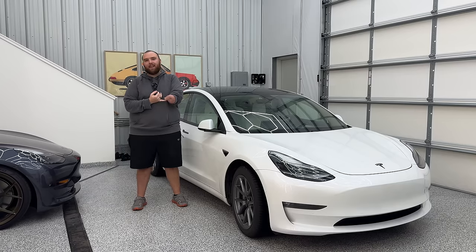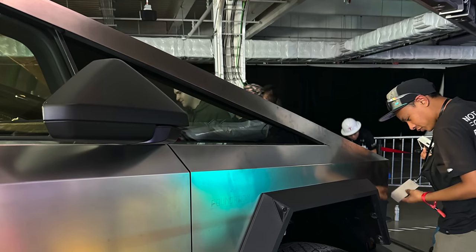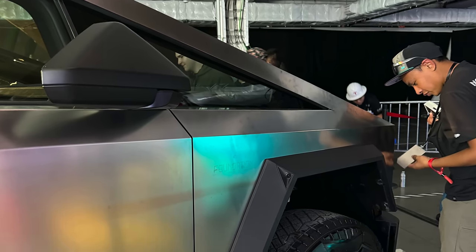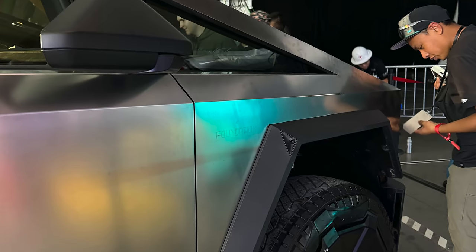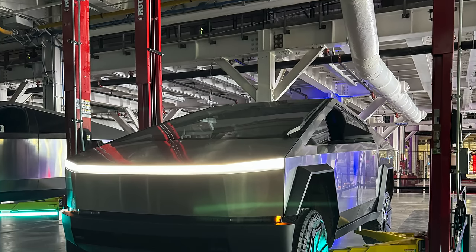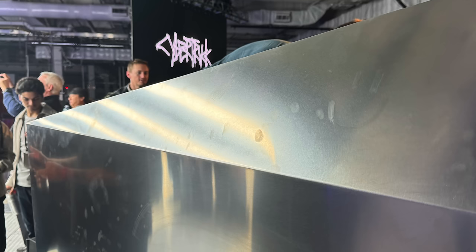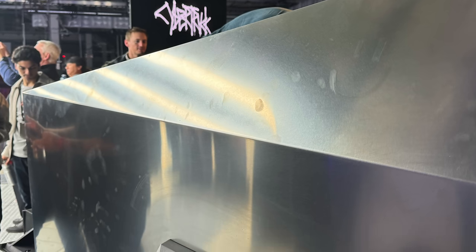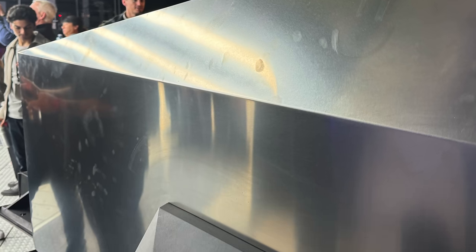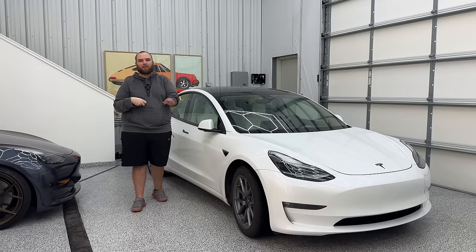I really thought it was going to look like absolute crap, to be totally honest. But being up close with it, being able to actually touch the material, seeing how it is thick but also beautifully thin on the door edges and areas like the frunk — I was just so unbelievably impressed with the material. One thing I wasn't impressed with, though, was the resistance to fingerprints. Stainless steel appliances always have streaks and fingerprints all over them — it's a really tricky material to clean.